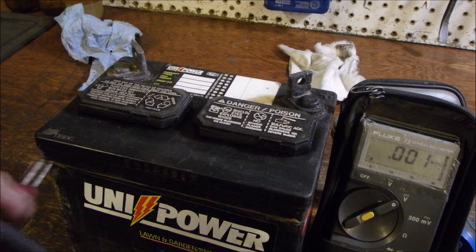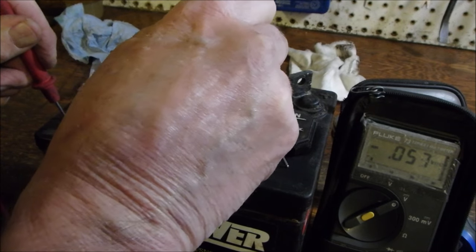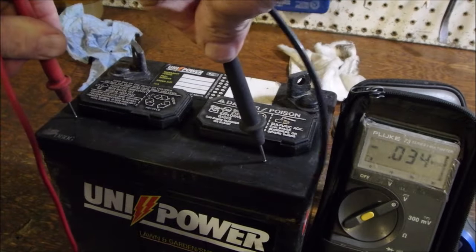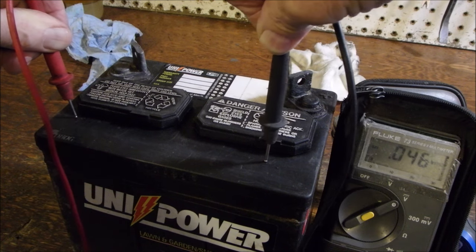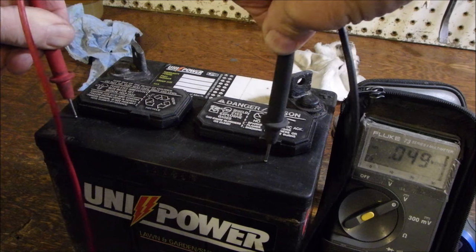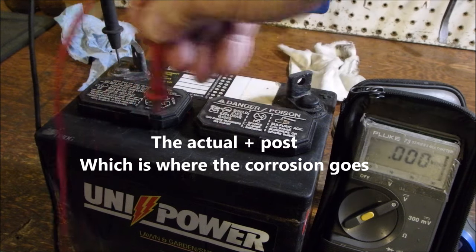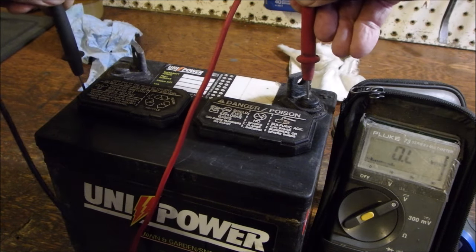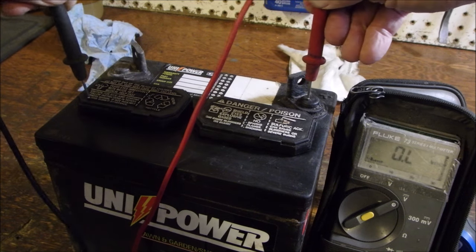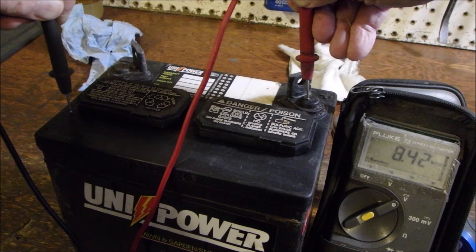Because I can probably even measure a difference in voltage between the skin on one side and the skin on the other. You think we can do that? Yes, look at that. 0.05 volts, and that's just from the skin. Look at that. Now it's draining down again. So that, over a period of 6 months, will drain a battery. And you'll notice that the positive one leaks more than the negative one, right? The negative one doesn't leak much, or the positive one does. 0.11 volts there, and I'm not touching the post. Look at that. I'm on the side, right over here. 0.08 volts. Now, there's not much power there because you'll see it's leaking away.